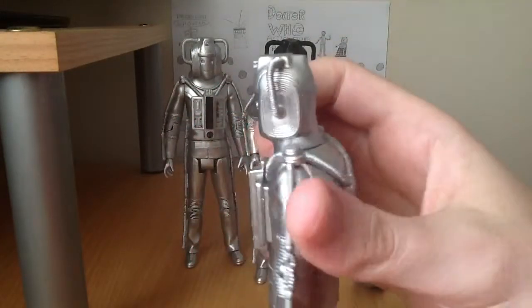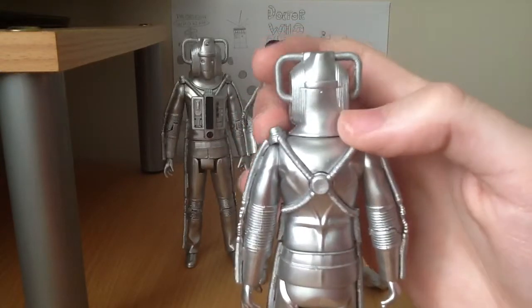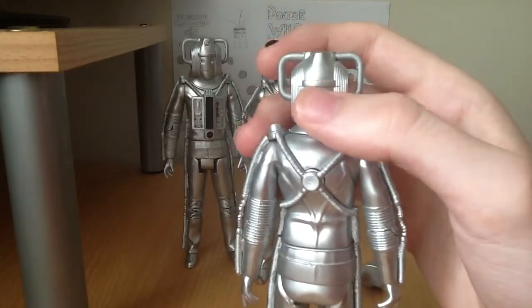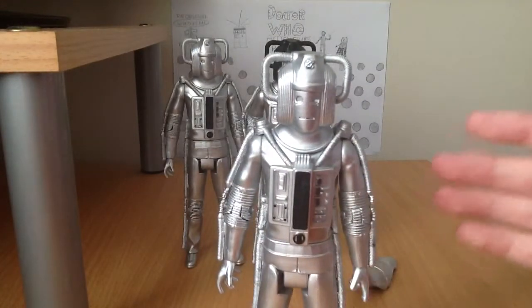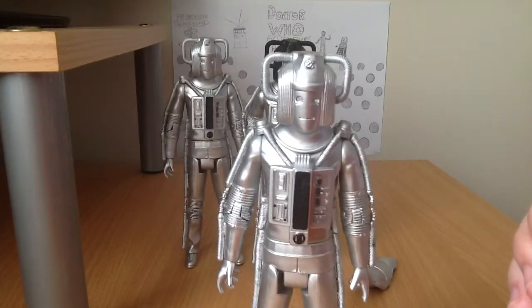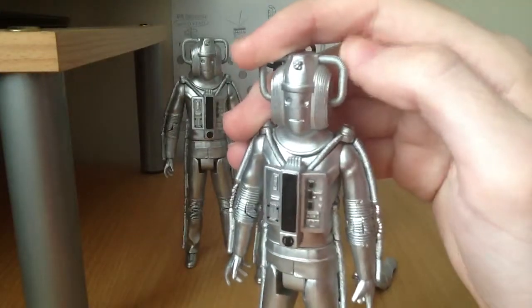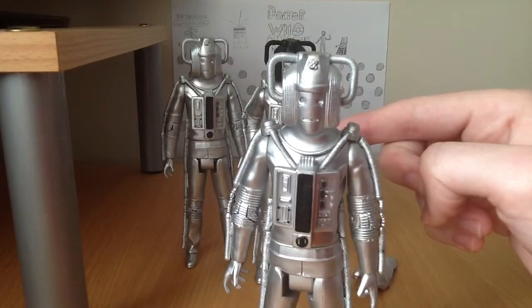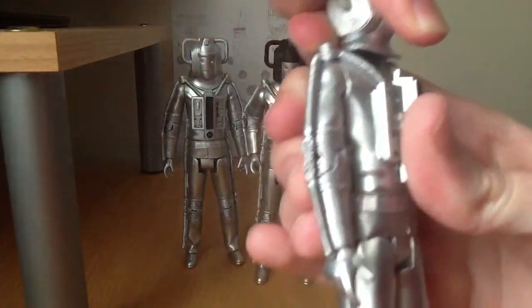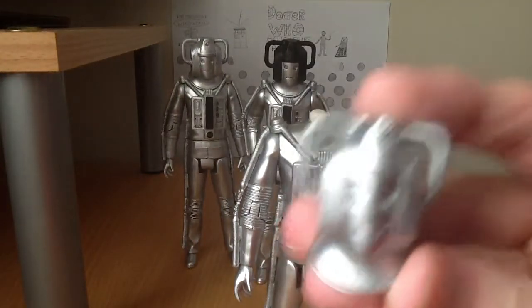Basically the whole helmet is just all one sculpt. It all goes down to the neck or the shoulders. They also have one screw in the back as well, for the actors' heads, like in real life. Although they might be reusing parts of the Invasion style Cybermen, hence the face, I think they've resculpted around here and around the handlebar parts, and obviously the gun on the head. But one thing to note is that this is actually removable, which is very interesting because the Cybermen heads were never removed. But it makes sense really.